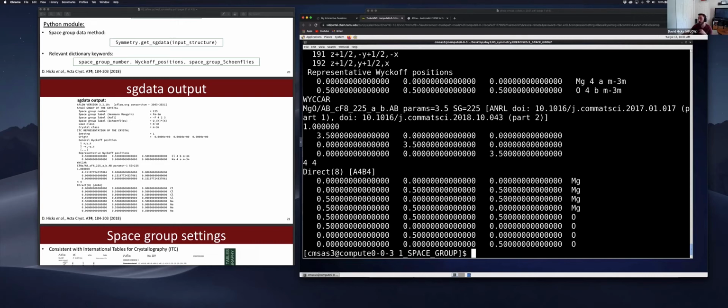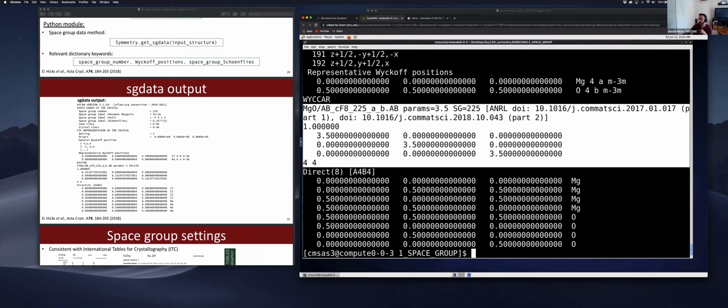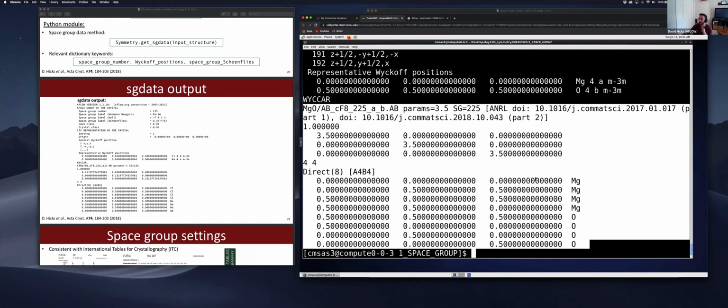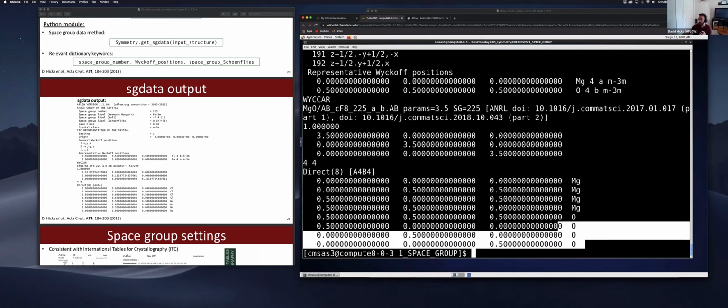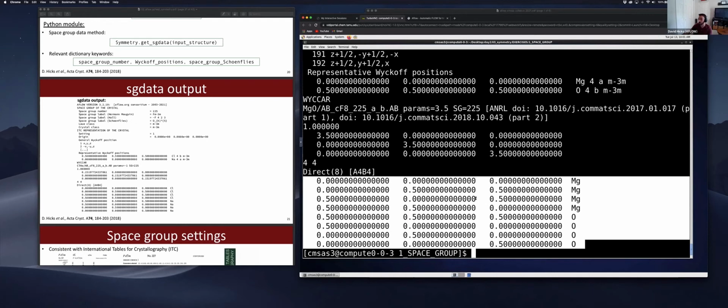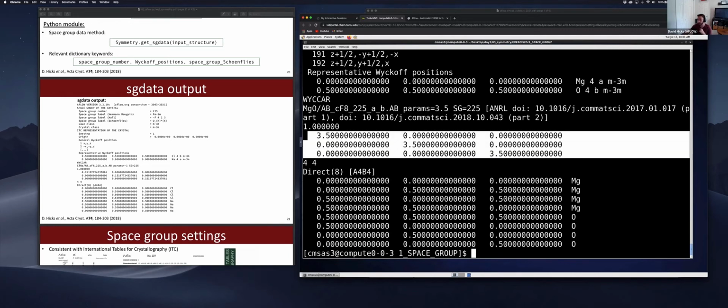And then at the bottom here, we have an expanded Wyckoff position. Like I said, AFLOW can expand out the Wyckoff positions based on the symmetry elements. You can see here the corresponding 4 and 4 symmetry equivalent positions in the geometry file. Again, this is with respect to the conventional cell, which is essentially 4 times larger than the primitive cell would be. We'll see that in a later exercise.